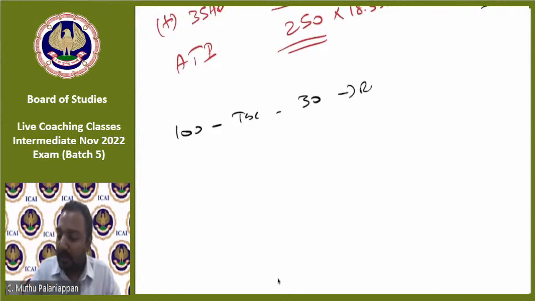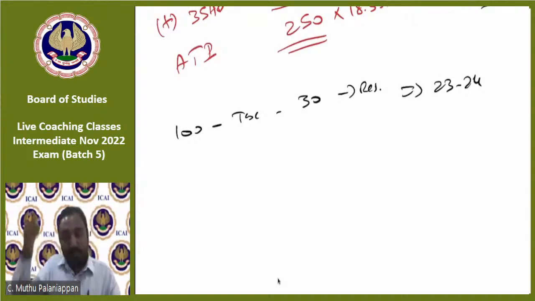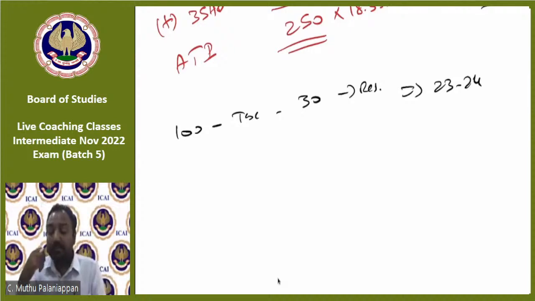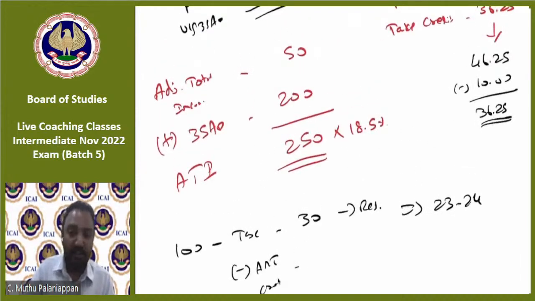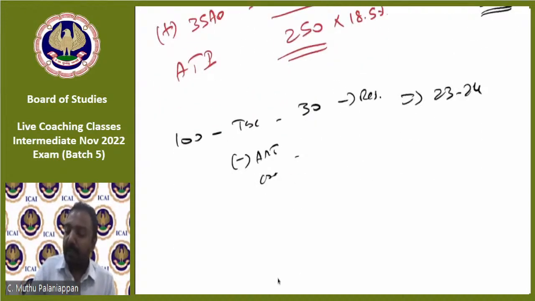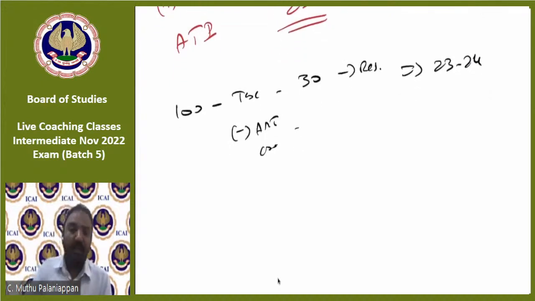So this is under regular tax in the next year, which is 23-24. In this particular financial year, out of this 30, I can less AMT credit. I am eligible for 36.25. So I can reduce my tax to the extent of the credit eligible and pay the unpaid tax. So that's what the credit is for. You can use the credit in the subsequent year and apply it.